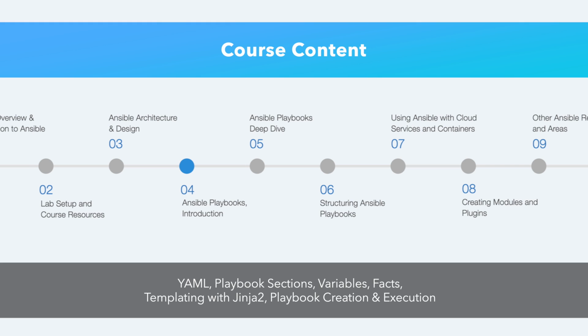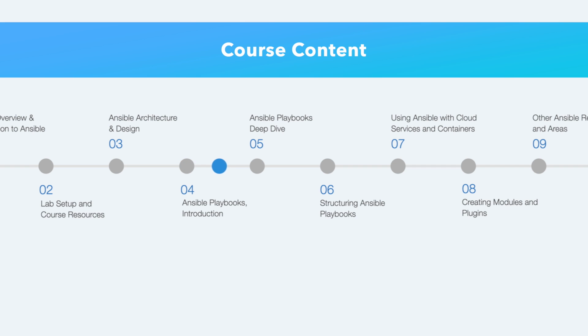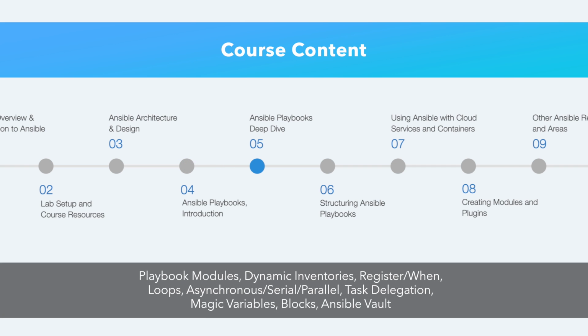We'll take a look at YAML, the various sections of a playbook, the use of variables and facts, how to use templating with Jinja 2, and we'll create and execute a fully fledged web server and website project with Ansible. In section 5, we'll take a look at some of the more common playbook modules.